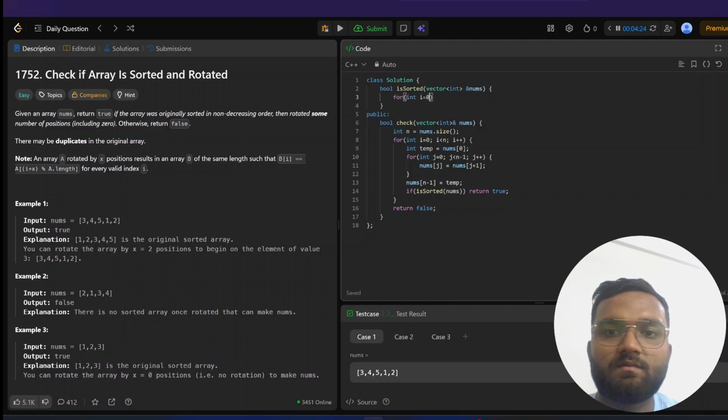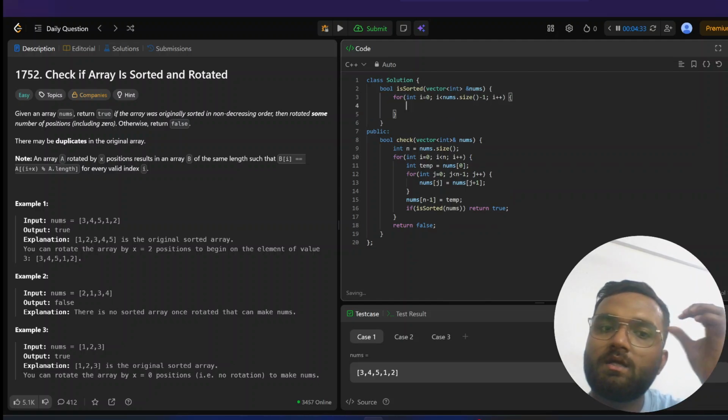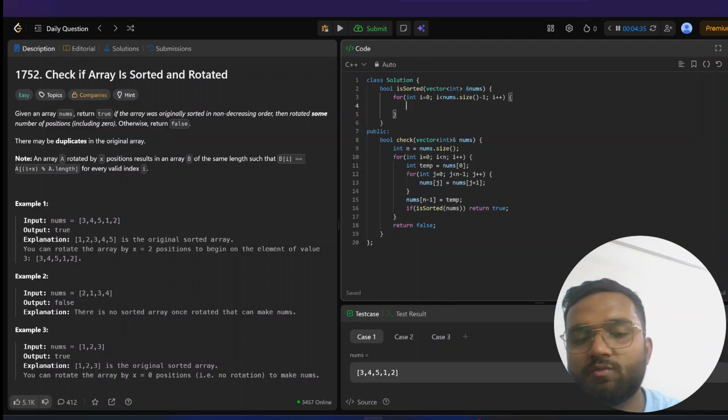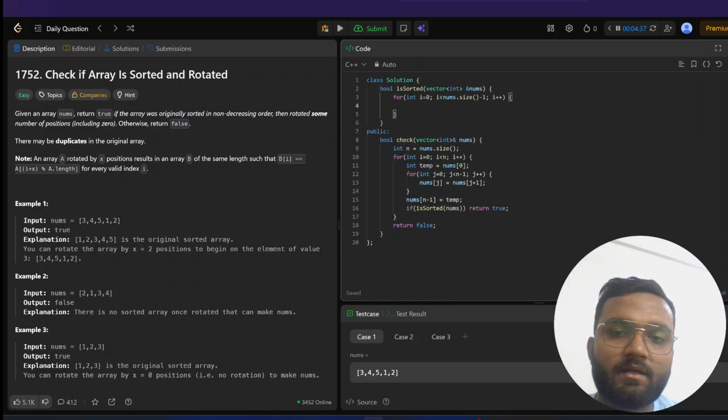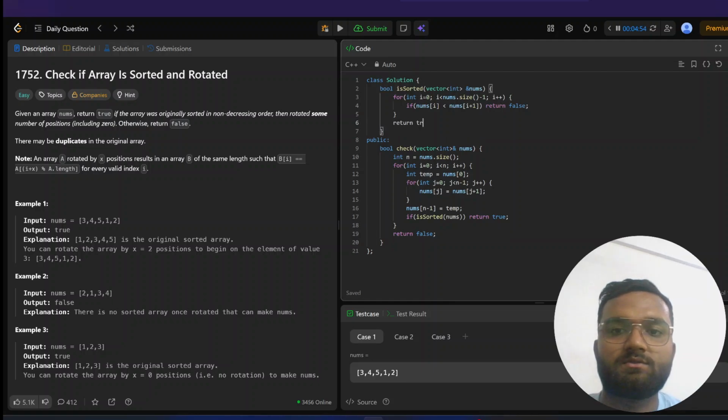I'll simply traverse till the second last element. Non-decreasing order means there should be no decrement, all increments. So if anyhow I get nums of i that is greater than nums of i plus 1, that means there is a decrement, but it should be non-decreasing, so it will return false. Otherwise I will return true.